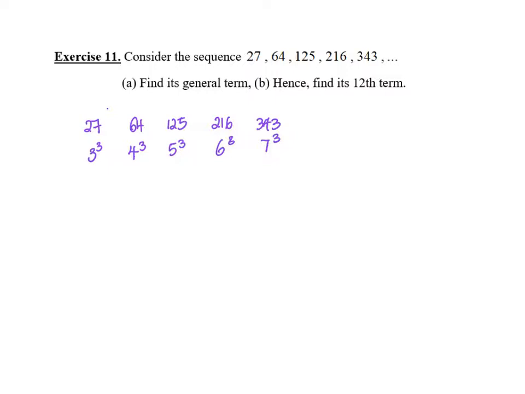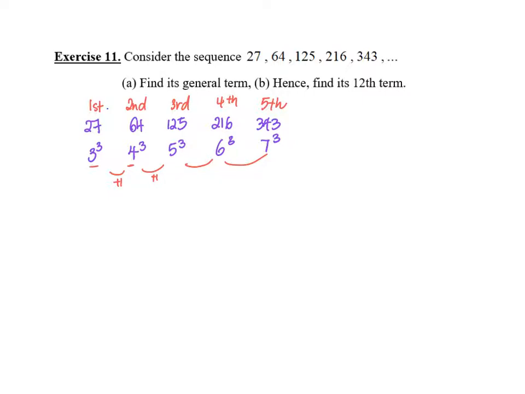Now in this sequence, we know that it's something cubed already. So what's the number that's changing? We have 3 change to 4, 4 change to 5, 5 change to 6, 6 change to 7. This is the first term, second term, third term, fourth term, and this is the fifth term. So what does this mean? This means that if I want to find a general term, this general formula will be something cubed. But before we do that, we need to find the relationship for the pattern 3, 4, 5, 6, 7. So I should use my formula.